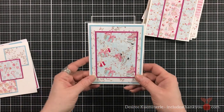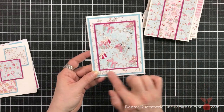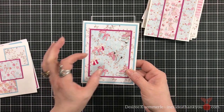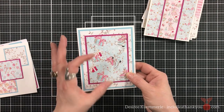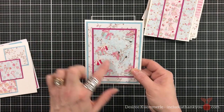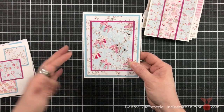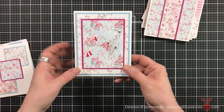Here we've got that double mat again, a little bit larger. We've got our white mat, our solid cardstock, another fine print in the background with another mat, and then the larger print in the center. When you're doing something like this, you do want your larger print to be the last, to be the one that's on top, because then you'll see it. If we do it first, you kind of lose the effect of that pattern paper. Now, that doesn't mean that you can't do that, because you'll get some effect of the pattern along the edge, if it's a stripe or a polka dot, whatever that may be. So you can choose which one you want to sit where.